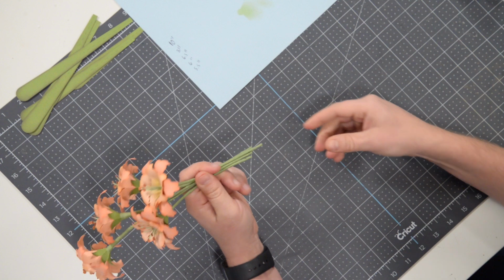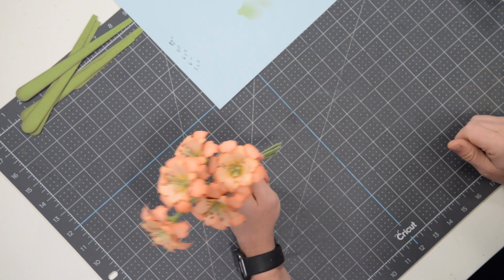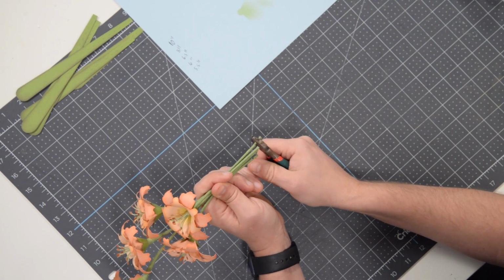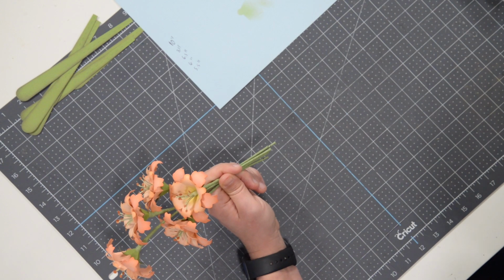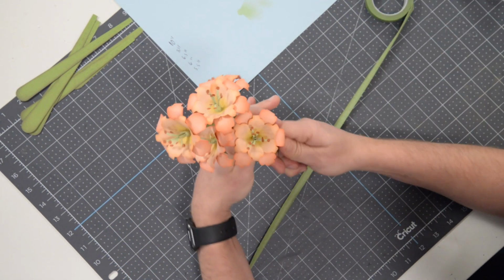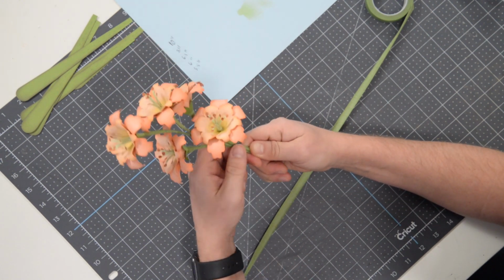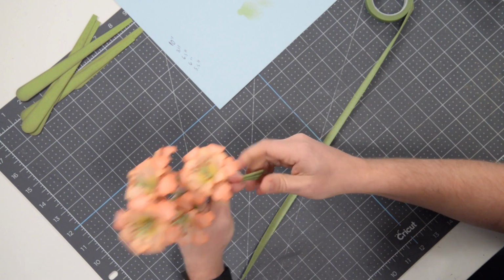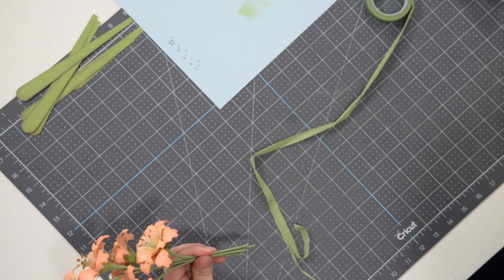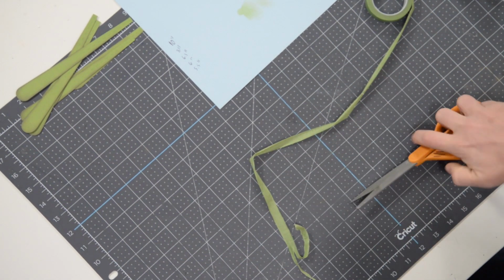And this is what it ends up looking like here at the base. Okay, so I can technically take and I'm gonna trim off a little bit more on this one. Actually, you know what, I'm gonna leave it, it's fine, because it's gonna go into the foam and it'll be fine. Okay, so figure out how you want your grouping. I think that looks lovely. And I'm gonna begin taping all of these together. Okay, so it may be a little challenging at first. And actually, let me trim this off real quick here.